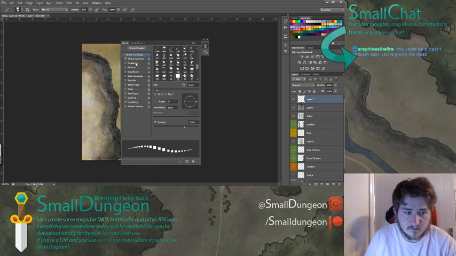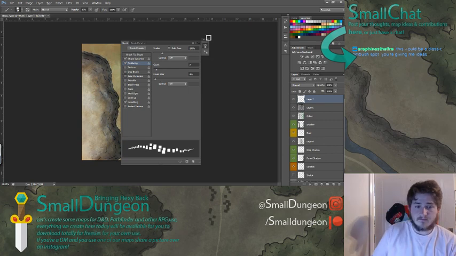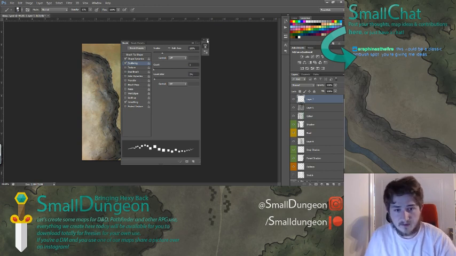There we go, and a small amount of scatter. What we've got now is a brush for buildings.